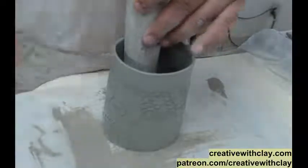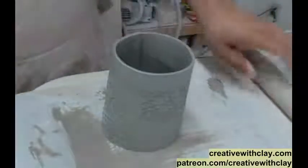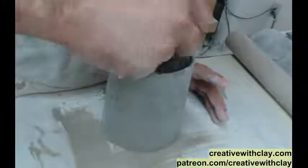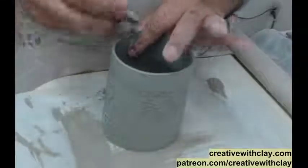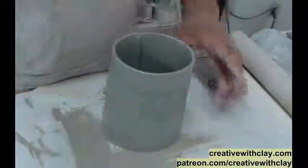I'm working more at my normal speed today, rather than chit-chatting a lot and slowing everything down. I just want to get these done. A few more things to get done today in the studio, and then I want to play with something new.